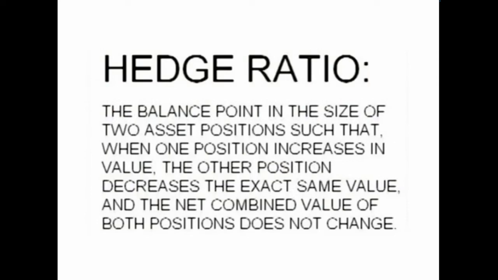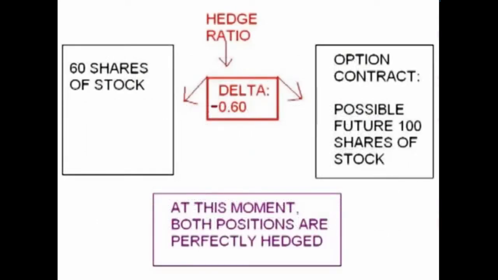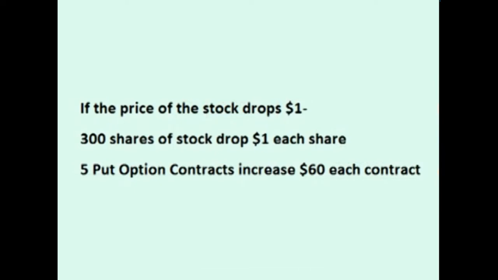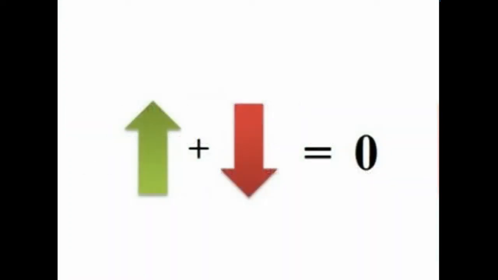I also mentioned in the last video that the delta is the hedge ratio. Let's look at an example. Let's say that a trader has 300 shares of stock and he is worried that the price of the stock may drop. Therefore the trader buys five put options that have a delta of negative 0.6. At this point he is delta hedged — if the price of the stock drops a dollar, his 300 shares of stock drop a total of $300 in value. However, the delta of negative 0.6 means that for each dollar drop in the price of the stock, each option contract increases 60% of $100, or $60. The trader owns five puts, so his stock decreased $300 but his put options increased $300 — the option contracts increased in value the exact same amount that the stock decreased, so the trader was hedged against loss.